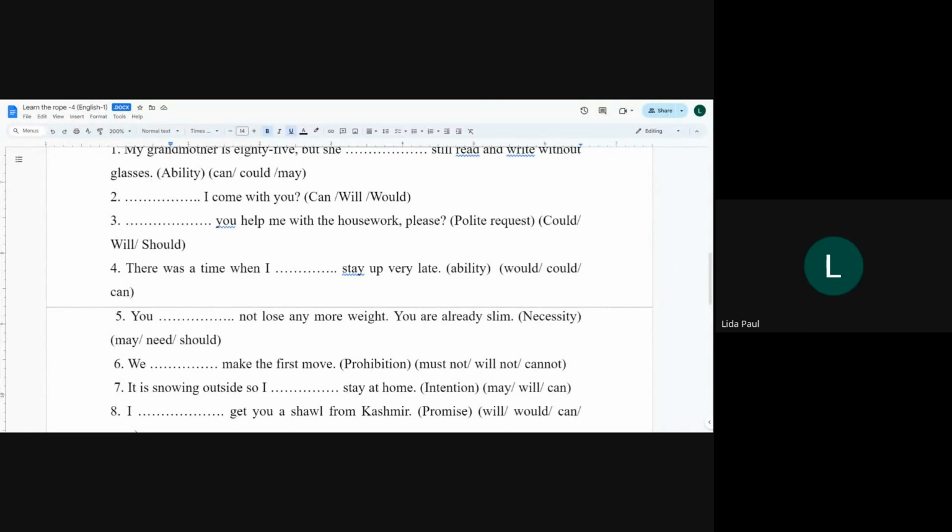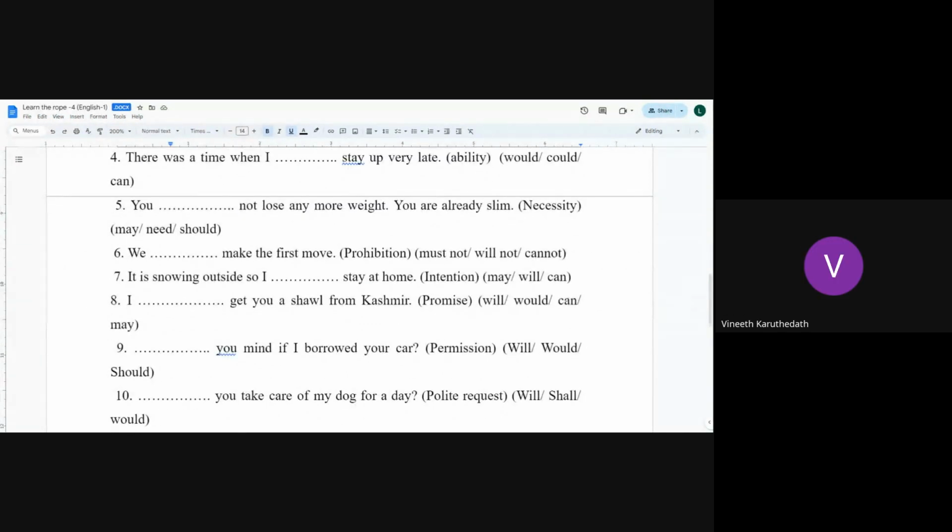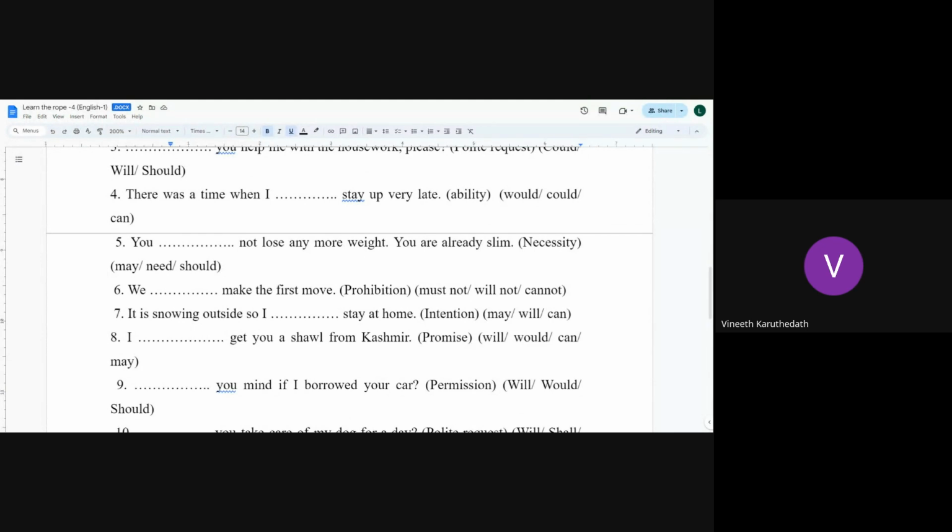So a lot of the usage comes from the context of the sentence, which is why looking at the sentence as a whole is important when you are filling it up with modal verbs. So we choose could only when we are using it in a past tense sentence, or can we use it also in present tense and other tenses? No, it doesn't have tense. That's why you look at this example that we had in the chat in the beginning: I could swim and I can swim. No tense in both sentences. One sentence shows you ability, the other shows you possibility. In both of these, I can swim, I could swim.